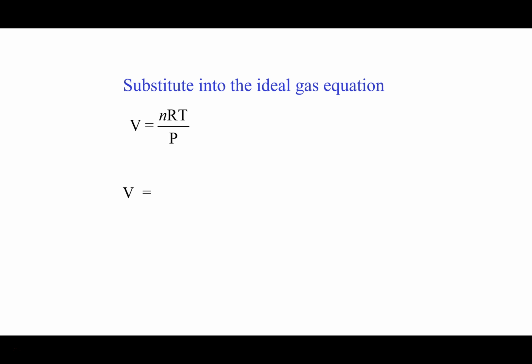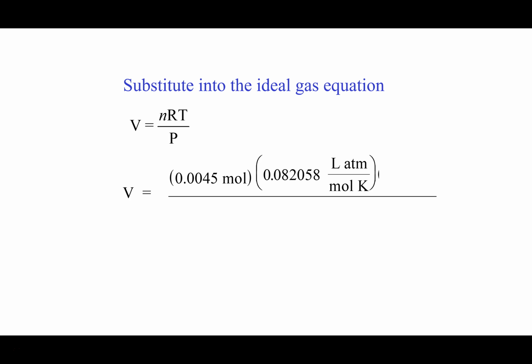So it looks like this. In the top, we're going to put moles, and I might even put it over 1. 0.0045 mole over 1. The reason I would do that is because I have units in the numerator and denominator on my value of R. So value of R, 0.082058. Units of R are liters atmospheres per mole Kelvin. Of course, now my moles can cancel, but it's more obvious if I had this over 1. My moles will cancel. And then the temperature we had was 295.2 Kelvin.